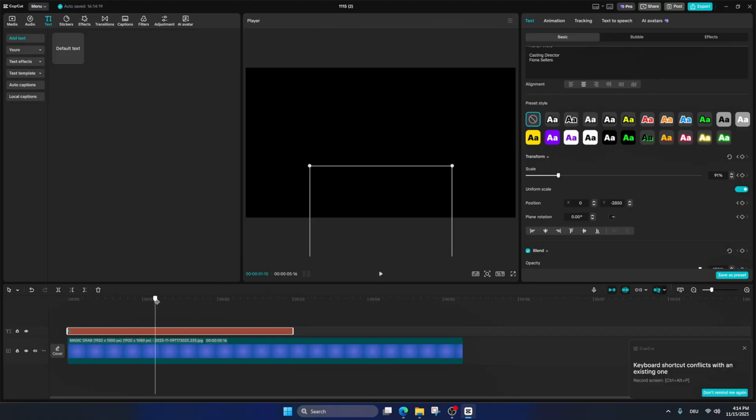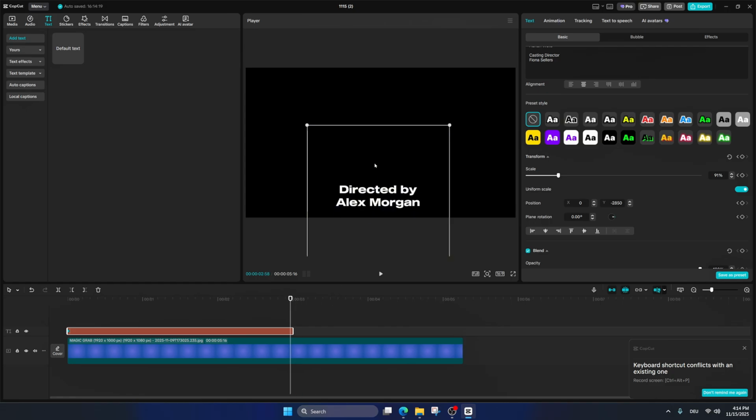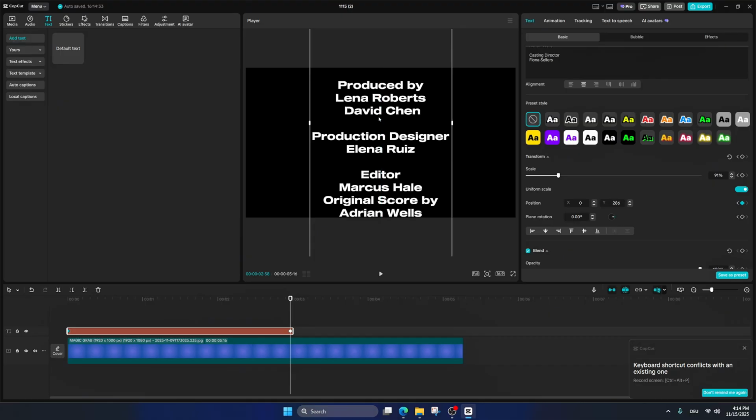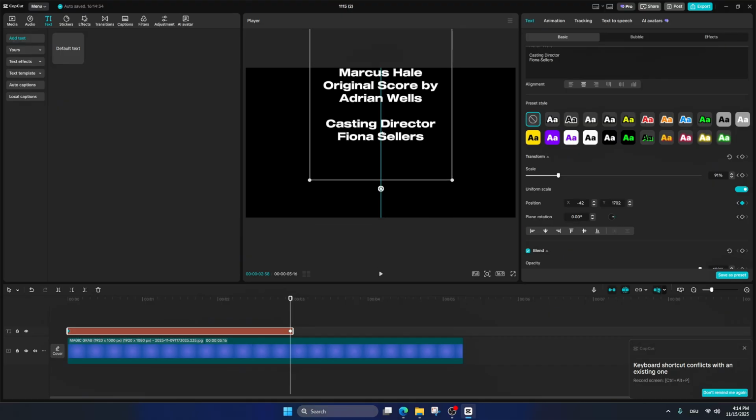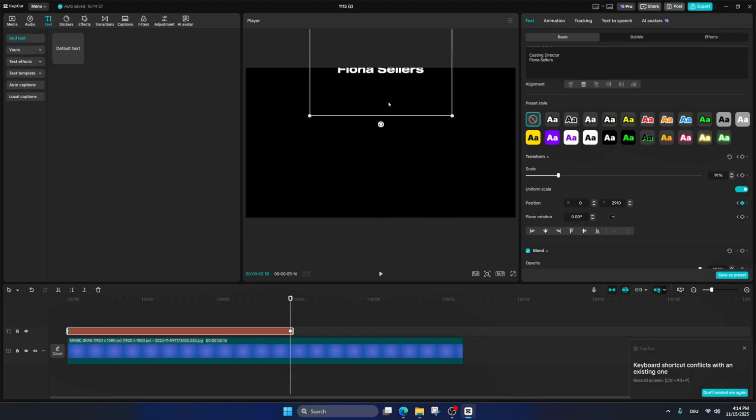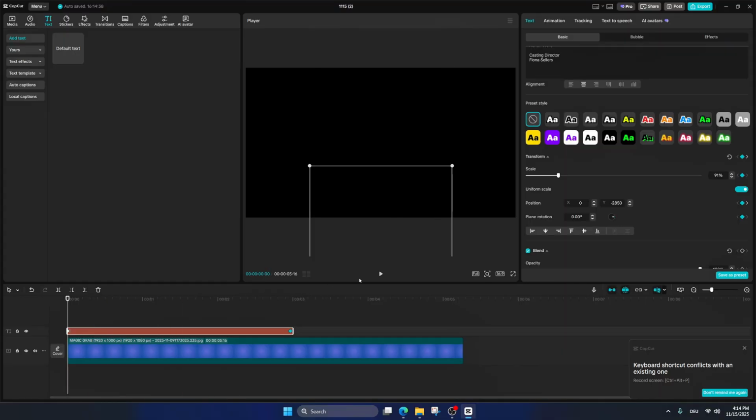Now all we need to do is change the position of this cursor line to the end of the text element, and then we are going to drag this text box right on top out of the frame. You can see that after every change, like changing the text box, the keyframe is set automatically now. And if you play it, you can see that the scrolling effect is already happening.